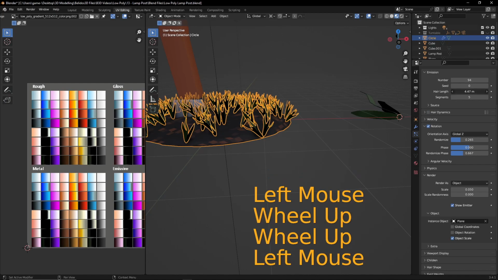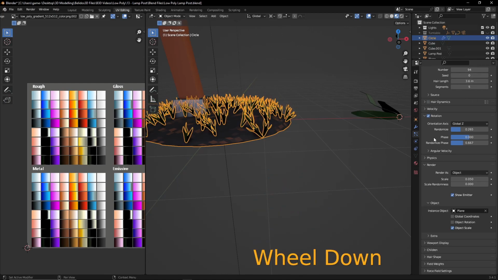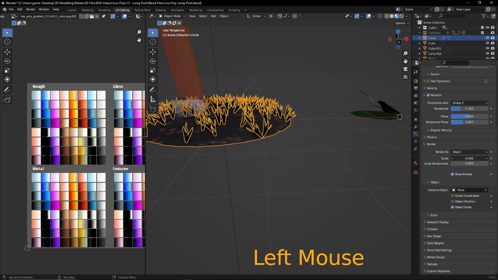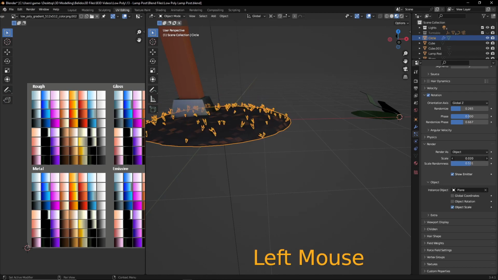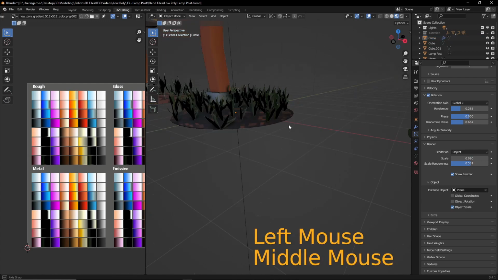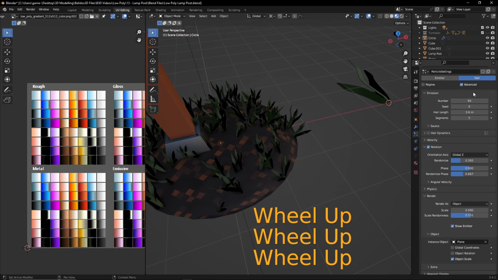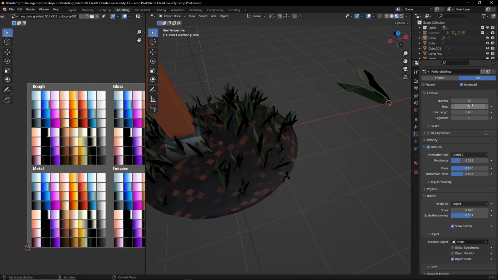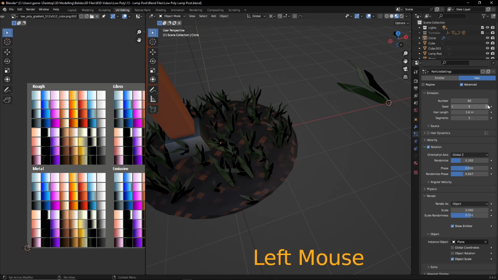We can change the hair length like so. Under objects, we can adjust the scale like so, randomize the scale, adjust the actual scale, and then select the random adjustment to the scale like so. But there we go. We have our grass on our plane. I need to drop the number of them down just a touch there. And we can adjust that seed and location and find something we like.